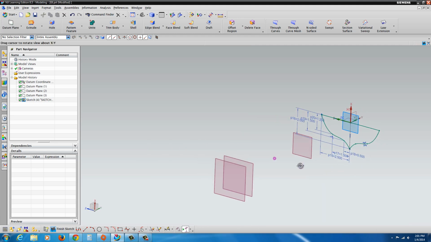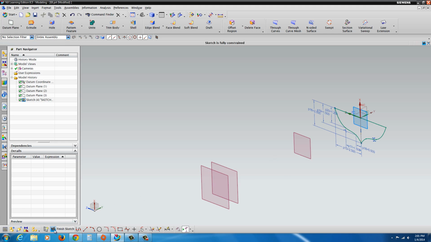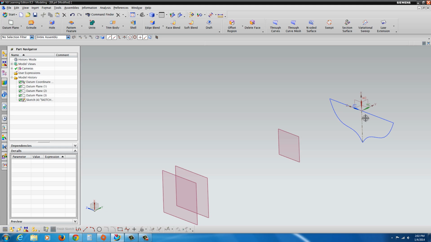Alright, now at this point, we could go ahead and finish that sketch. Now, what I like to do generally is copy things. I don't want to have to redraw them. You could redraw each one of these profiles just like we did there. I'm going to try and copy it. And copying inside UG or NX here is a little bit challenging. It took me a little bit to get the hang of it. I'm sure there might actually be an easier way, but this is what I came up with to get the copy and paste, because the copy and paste is kind of bizarre. It's not the same as what you'd expect.